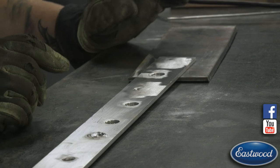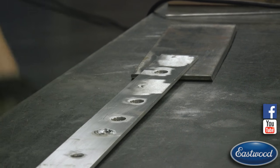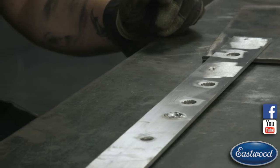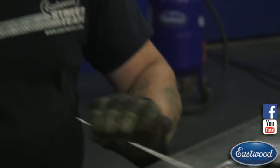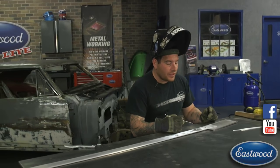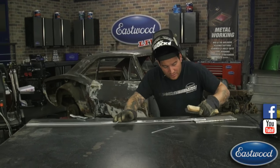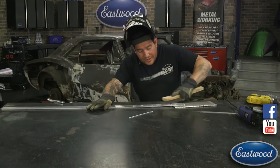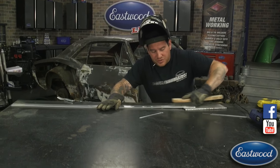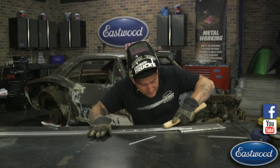So don't expect you can always do this in one shot, in one pass. If it's a small hole, sure, you could probably fill it in one shot. It would have been a lot quicker, but because there's a pretty large hole we're filling here, and I'm trying to fill it on both sides, we may have to come back. So I hit that with the sander, but in that crater there, there's probably going to be some oxidation that occurred just from it sitting here. So I'm going to hit the area with a fresh stainless brush that I use only on aluminum. Try and dig in there.